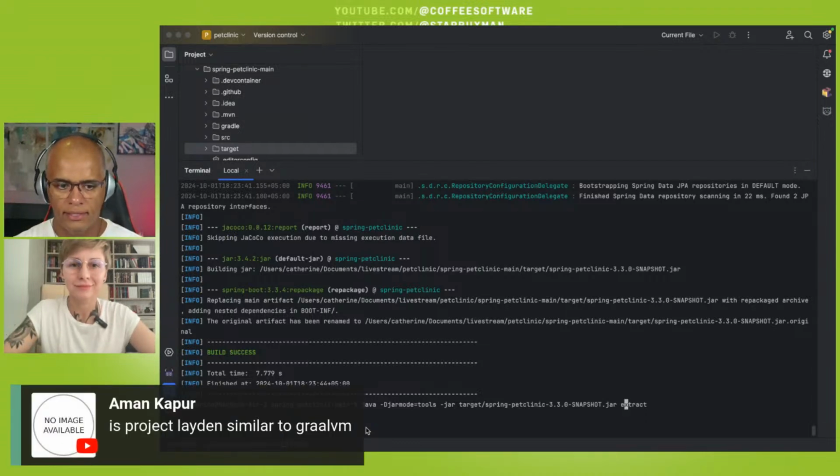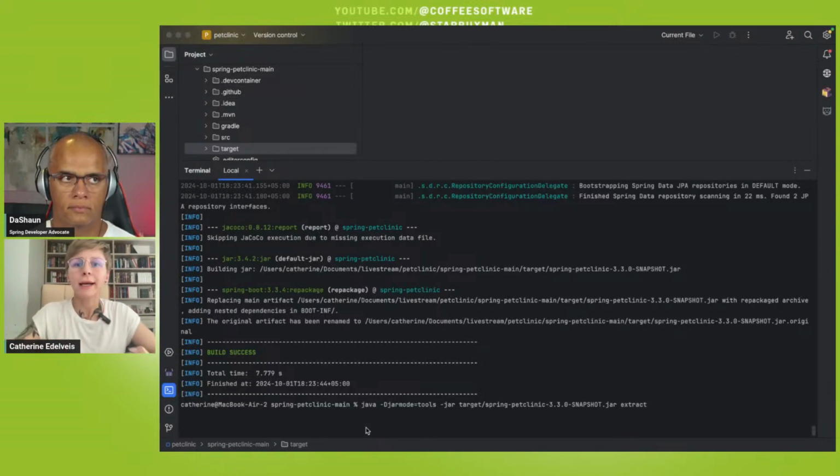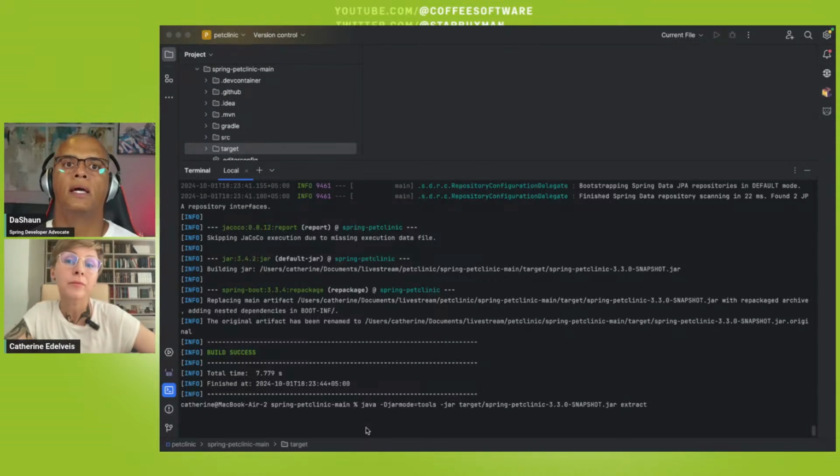So there's a question here: is Project Leyden similar to GraalVM? In a way, the end goal of the project is to create fully static images, just like the native image does right now. And the thing with the native image is that, because of these fully static images and precompiled executable under the closed world assumption, it's a little bit more complicated to use, maybe with certain projects. Leyden right now enables us to perform some AOT optimizations, not all of them, not like the native image right now does. But it is going to be compatible with a broader range of projects. Got it, that makes sense.